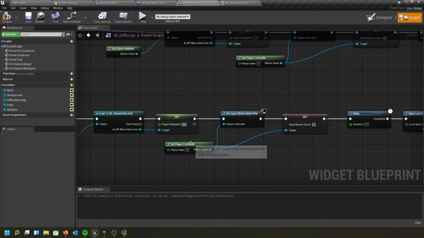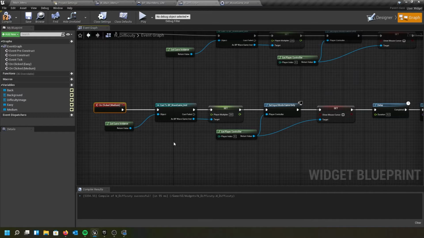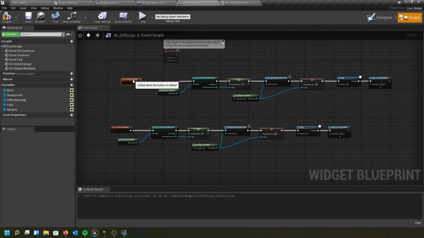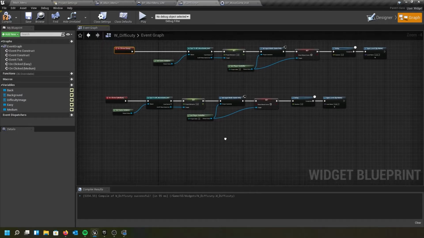And now this is everything for my medium button. The only thing I need to do is change my multiplier here from 2. And I think I made my medium 3. So basically every time it's going to be 3 times the amount. Since my initial setup was, I used a number 5 for my number of spiders, it's going to multiply that by 3. So my wave will start off with 15. And the next time will be 45 and so on and so forth. Okay. So that'll get that started. So we have the medium and the easy done. The same process will be done for hard. You'll just make the hard button. You can duplicate these and then set them in there.